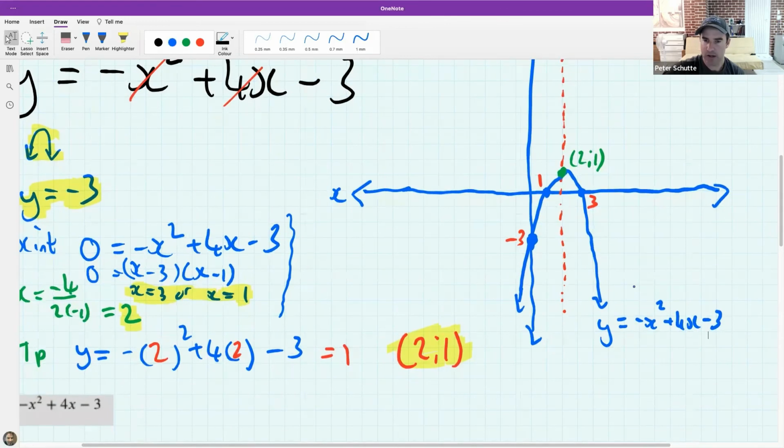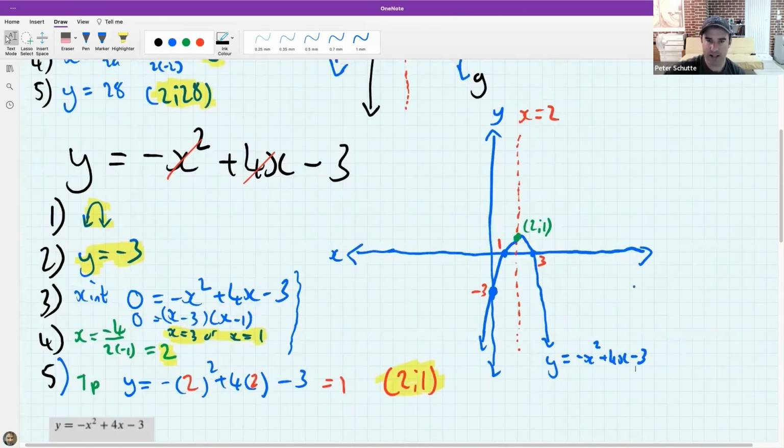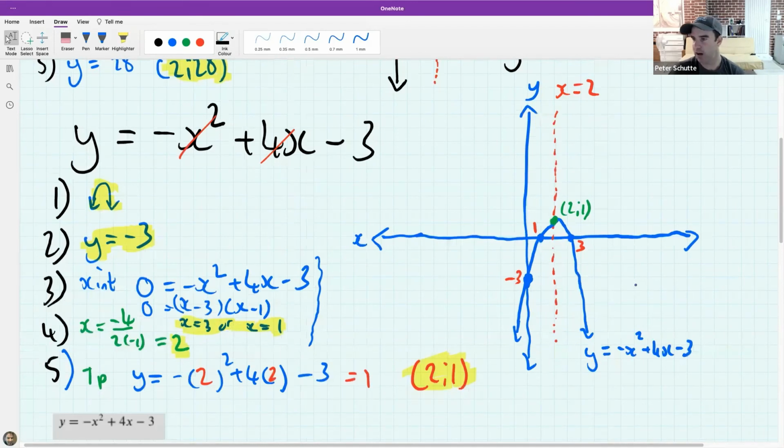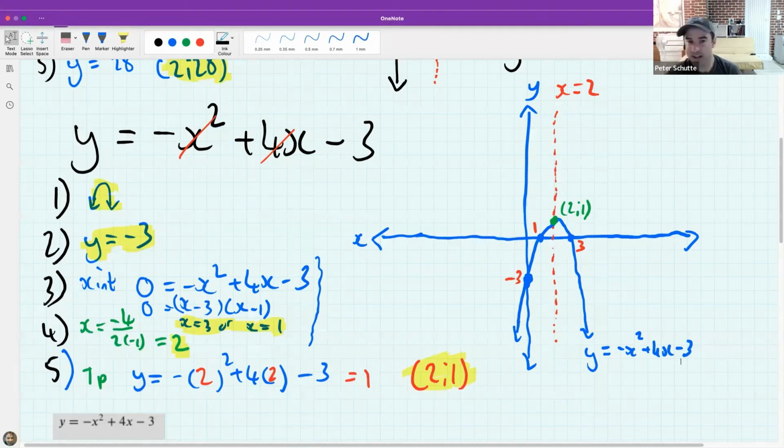Okay, now we're going a little bit faster in that last bit, but I think most students will see by now that the process of drawing a parabola is very systematic. It's just these 5 steps, and you just practice, practice, practice. And we will continue a little bit with this in the next lesson, so don't worry, there is still more practice to come. But guys, I just want to say it's been fun tonight.